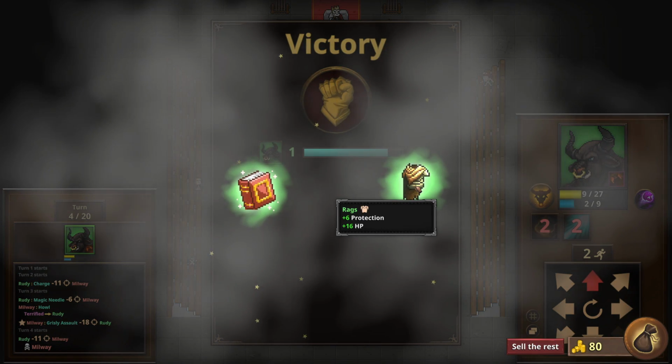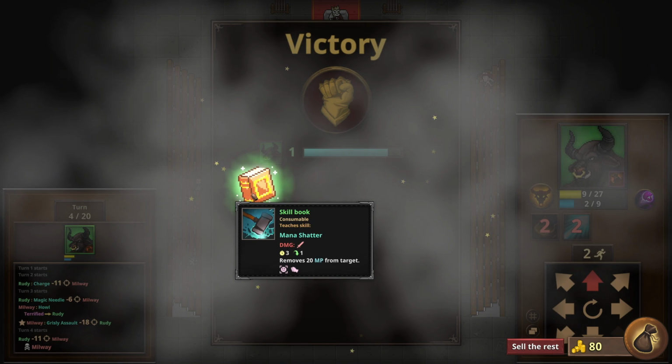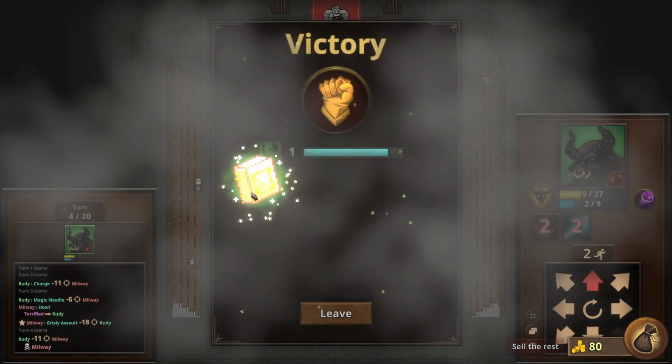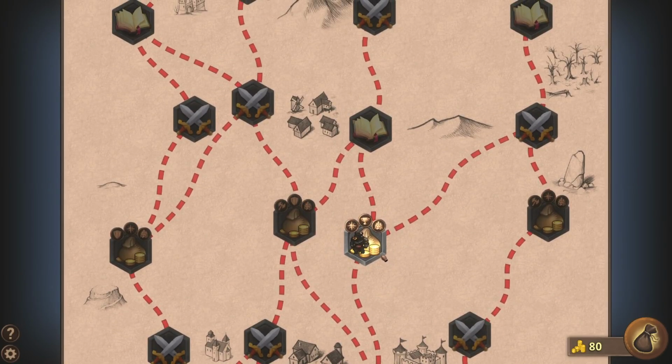So, ooh, we get rags, plus 6 protection and 16 HP. Those are some good rags, guys. Ooh, mana shatter. This is interesting. Like, this on a magical character is huge. Just take away all of their stuff.